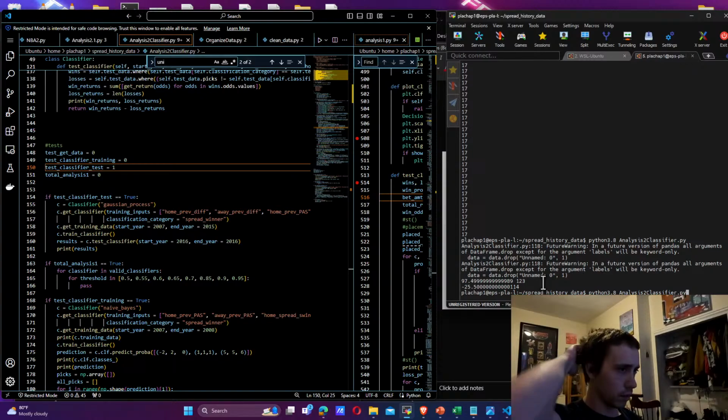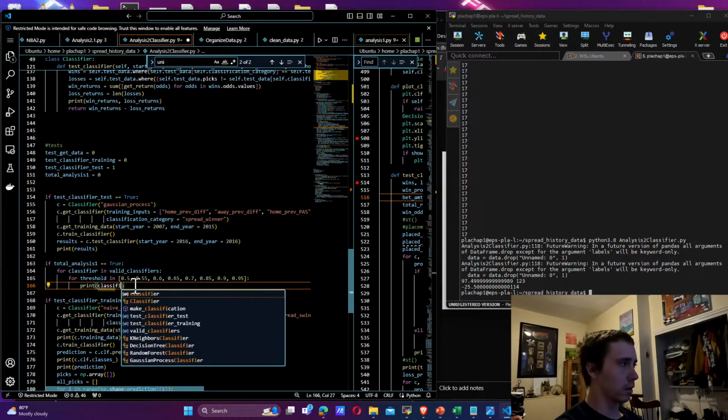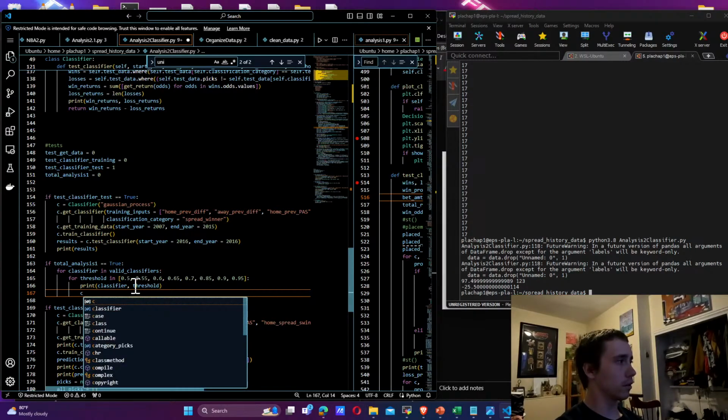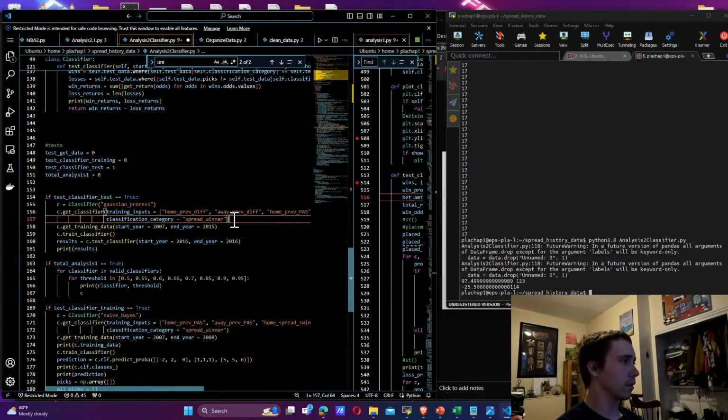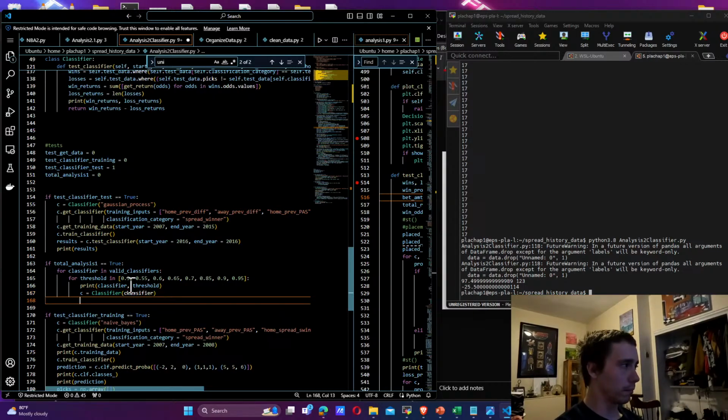Now, for threshold in each, so we're gonna print classifier threshold, and then we're gonna do basically this. C equals classifier, and the classifier type is classifier. Then C dot get classifier.